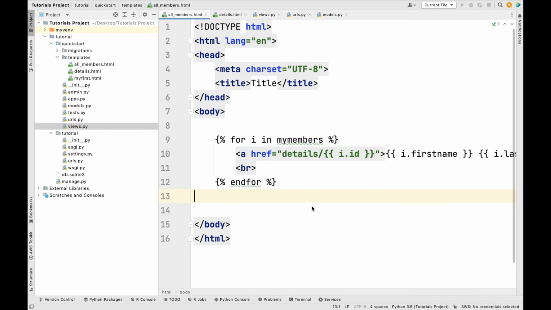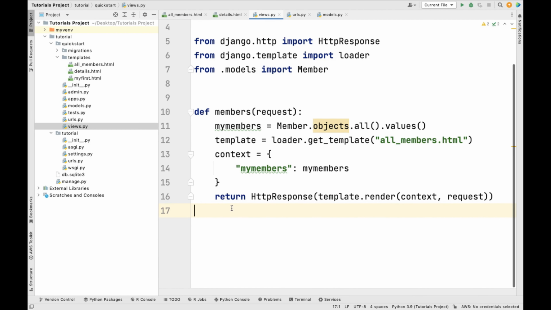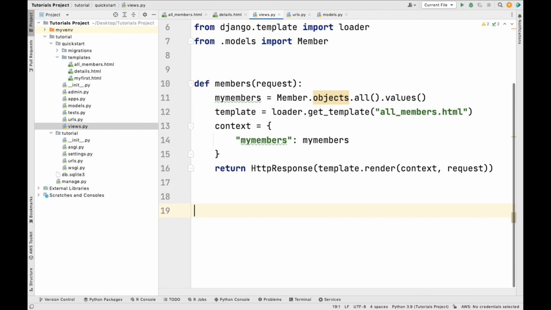Now create a new view function in the views module file, and the view function name is details, which accepts request and id as input parameters.